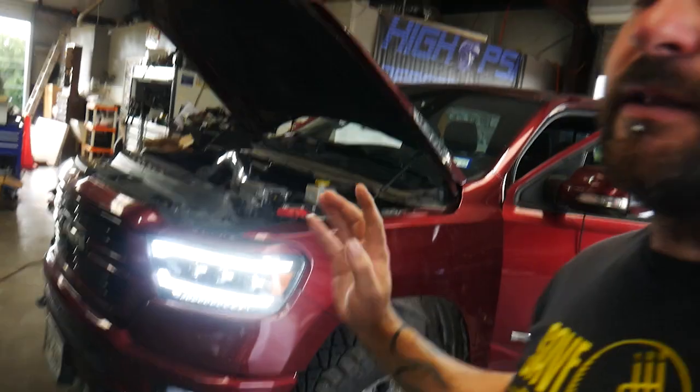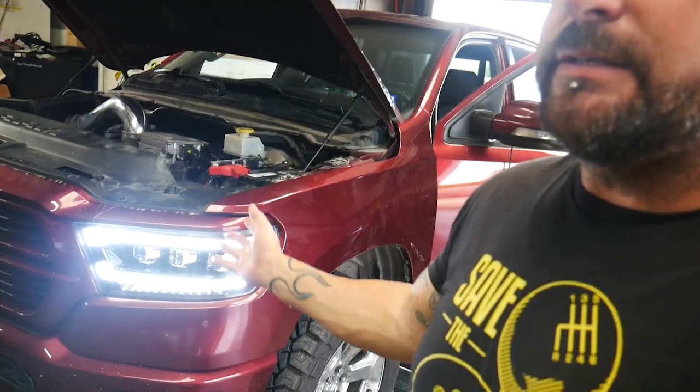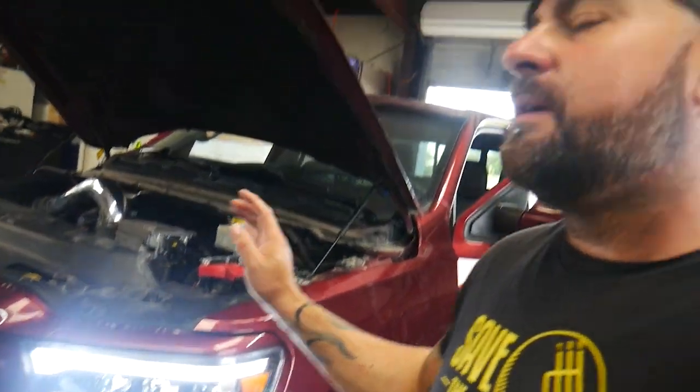So guys, I don't know if you remember a little while back, this Ram, we had just finished camming it. They went through the dyno and everything, and I think you guys just didn't see it anymore. And I wanted to get you up to speed on it, because as you can see, it's on the dyno again. When the customer came to pick it up, the motor started making a noise. And I did not feel comfortable letting it go. And good thing I didn't.